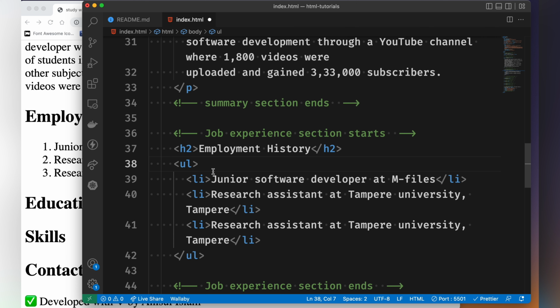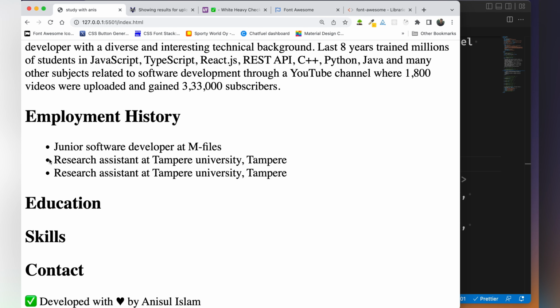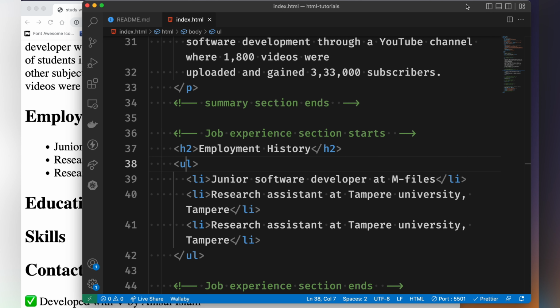And how does this unordered list look like? Let's see. You can see the example of an unordered list here. There is no order, no number, no alphabet, nothing. Okay. So for an unordered list, you use UL. For an ordered list, you use OL. But the common tag for ordered or even unordered list is the li tag. So it is common for both of them. No matter whatever kind of list you want to use or create, ordered or unordered, li is the thing you have to use every time inside of the ol or ul tag.